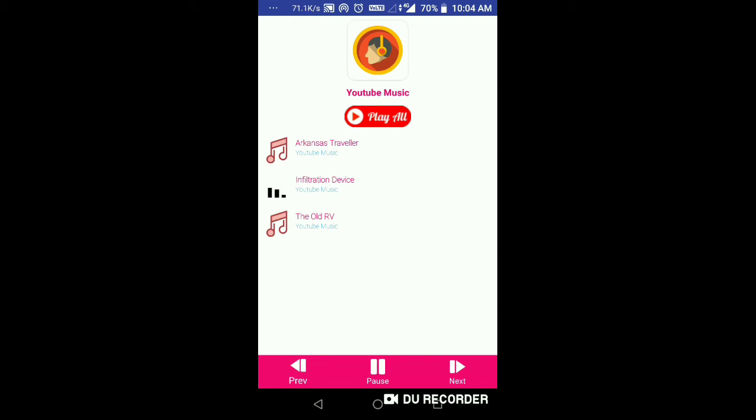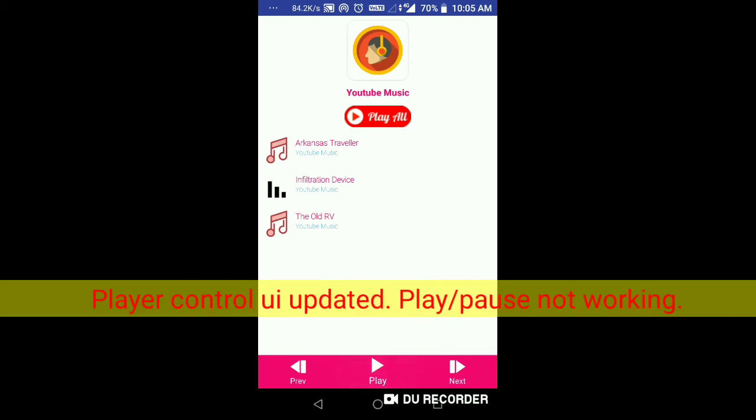I press the middle song. Now I'll press on my pause button, my player control, to see if it is pausing the music or not. Okay, it's not working, but the next is working.